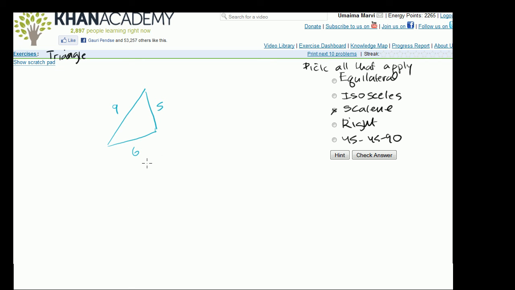Now, if this length right here was 3, and this is a bit of a tricky question, this would have also been a right triangle. And the way that we would have proven it to the student when they click hint is to show that, look, 6 squared plus 3 squared is equal to 9 squared. So that means the Pythagorean theorem works. This is a right triangle. So that would probably be one of the trickiest problems. And it really allows them to recognize 3, 6, 9 right triangles.